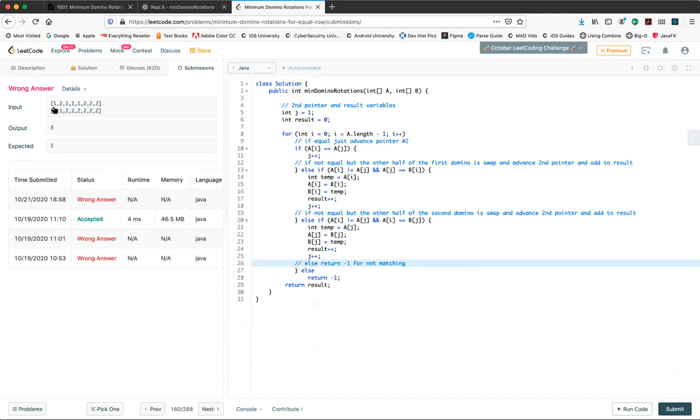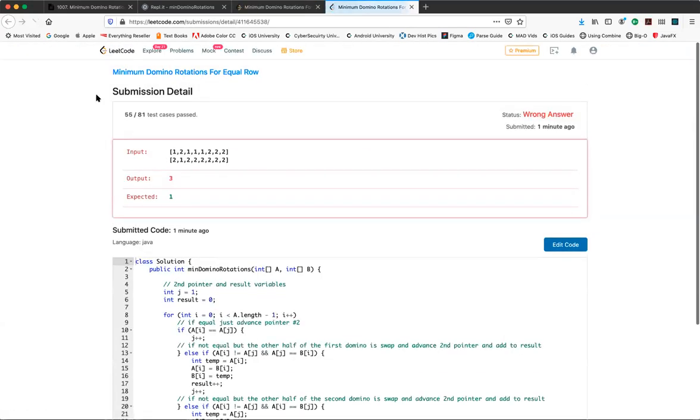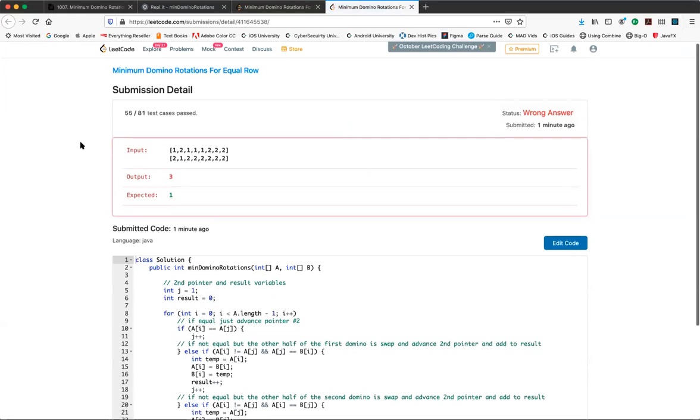So we got 3. We expect one. Output 3, expected 1.